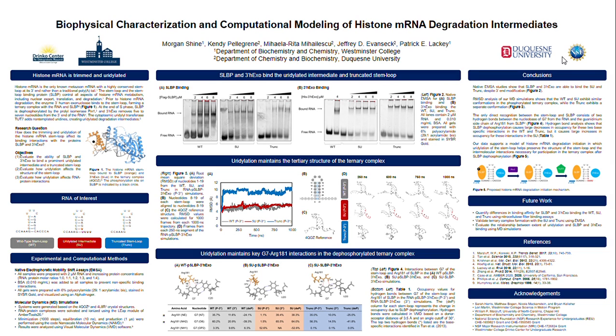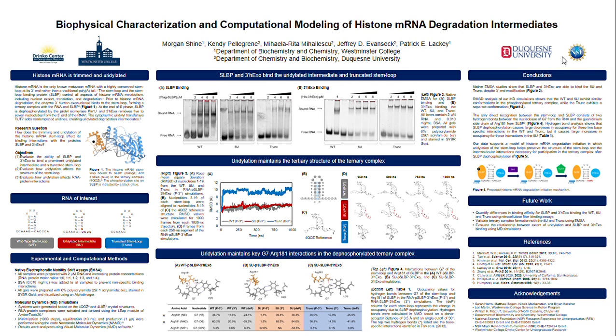The representative frames in Part D of Figure 3 further show that the uridylation in the 5U helps it maintain the overall shape it needs to participate in the ternary complex. In the final results section in the middle, at the bottom, we're looking at hydrogen bonds between G7 of the RNA and arginine 181 of SLBP.